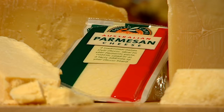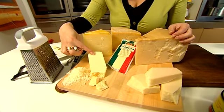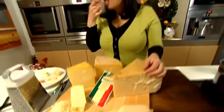Some Australian Parmesan, which is a much fresher style of cheese. It has a bit more of a zesty flavour. You can see it's quite creamy, and I just find that it's got a little more tang to it. So there's cheeses for everyone when you're looking at this particular style, depending where you're purchasing them, and they can all be used in the recipe I'm making today.